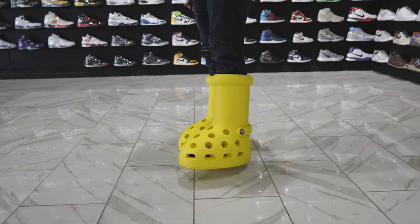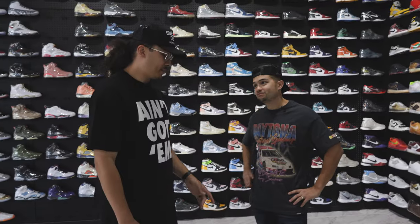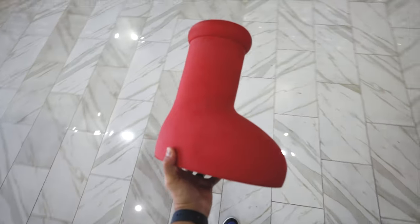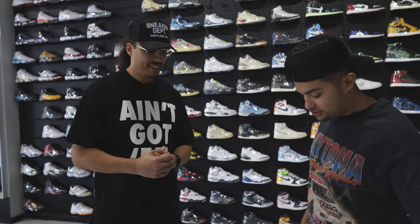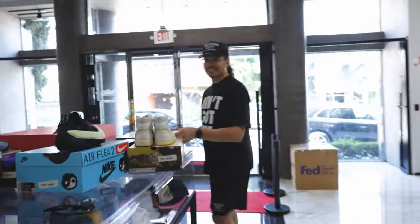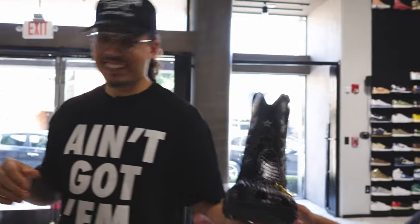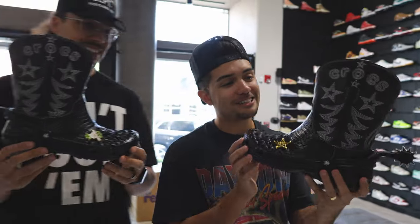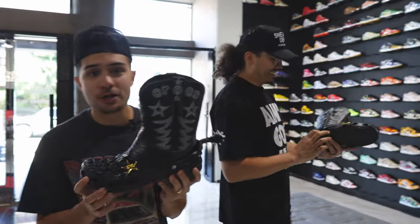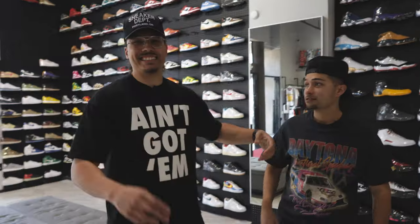These are way lighter than the Big Red Boots and more poppy, and he's wearing them to the Lakers season opener. What are they reselling for? $300. Between the Big Red Boots and these, which one's better? The Big Reds are more iconic, but these are easier to wear. Now he's pulling out another shoe — it didn't make the list but he just bought them yesterday. You got the Croc, the cowboy boot, and spurs on the back that actually work. These came out for Croctober 2023 — Croc Day — and that's what they dropped.